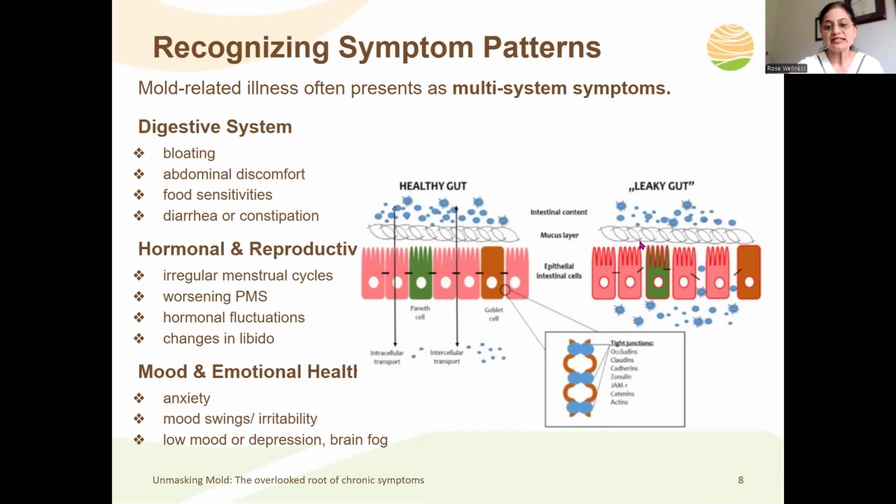They're going through, and this intestinal content, even though it's microscopic, passes through. The mucosal layer has also been affected or damaged. So there's intestinal content that passes through, and people can actually start to have antigens, where we know that 60% of our immune system resides in the gut. And so when we have leaky gut, things are passing through that are not supposed to pass, and our immune system starts tagging that. And whereby, we might have thyroid antibodies get elevated. We might have some skin issues, eczema, bloating, our periods are off, mood is off, you're feeling irritable, we're tired, waking up in the morning you're just ready to go back to bed, and the brain fog. And you're like, what's wrong? Because all of my tests are fine. I've been told everything is okay, but why am I not feeling all right?